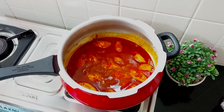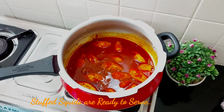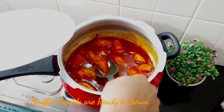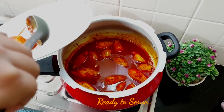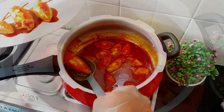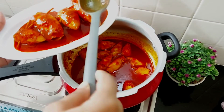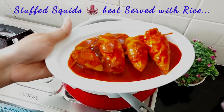Let's check on the squids. They are cooked well, but if you like a thick gravy, then you can cook it for some more time. Now let's serve it. I'm beginning with the plating. You can enjoy the squids with rice or bread or even chapati, but for chapati you will have to slightly thicken the gravy.